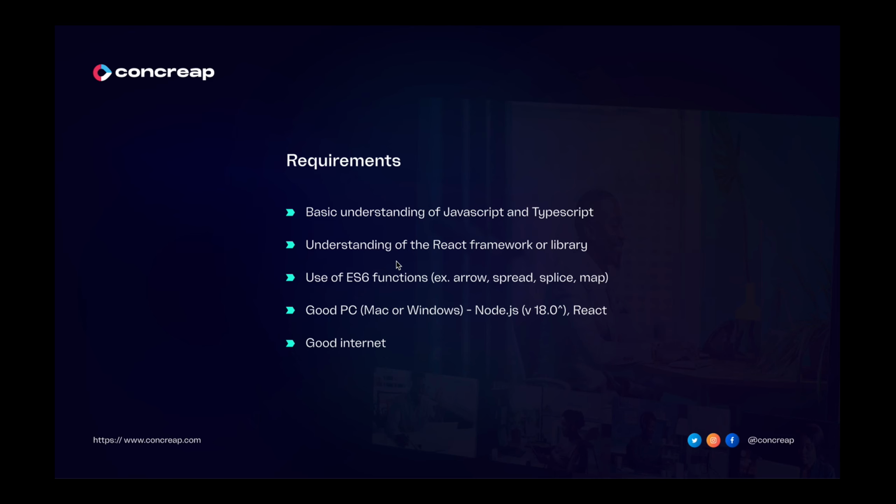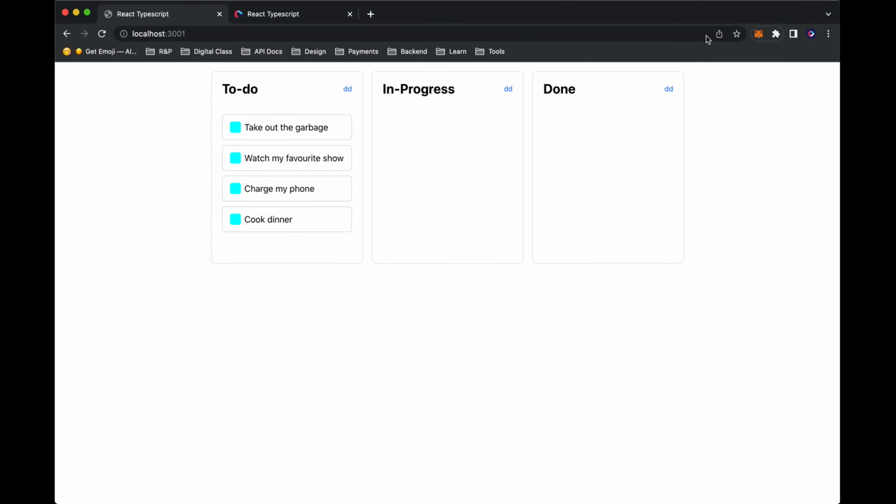Let's dive into the introduction of this course. Before we dive into the introduction, what I would like to do is to show you what we are going to build at the end of the day. All right, this is what we are going to be building. Basically, we are going to be building a task app, a very simple task app in React using react-beautiful-dnd package and ContextAPI, and we are going to be doing all of this with Typescript. We are not writing JavaScript.